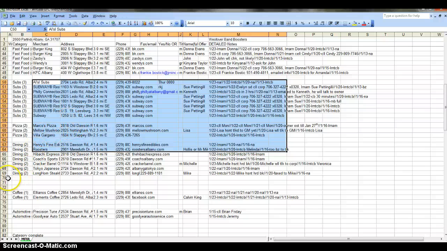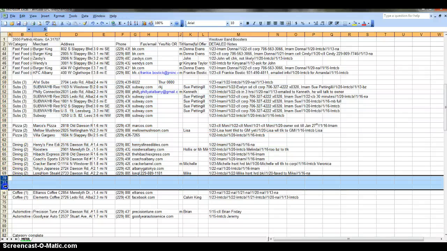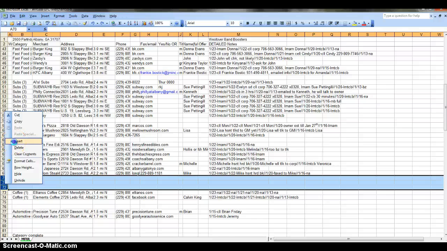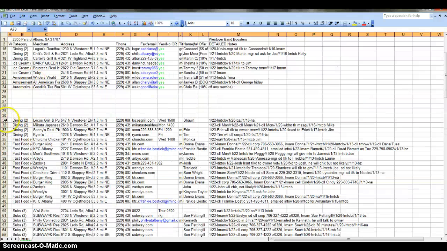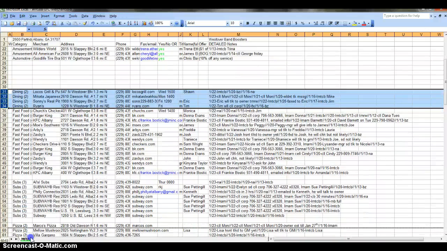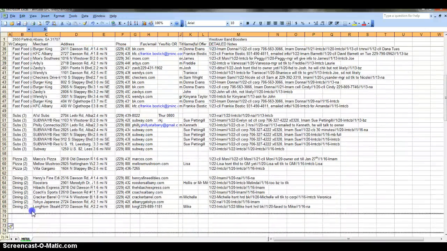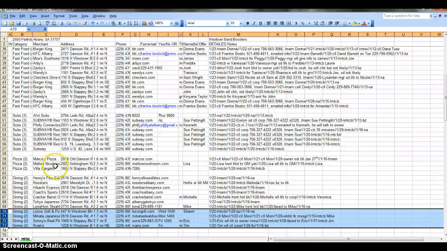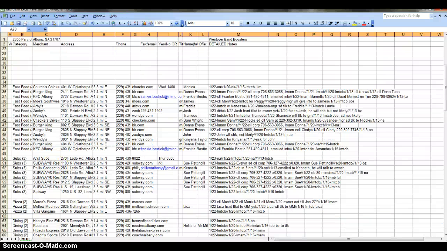Alright, so I've got 3 dining places. I'm going to move down here from the top, or 4 of them, so I'm going to highlight the 4 rows, click with my left mouse and drag it down, then release, and then there they are. Alright, so that's how far we got so far.